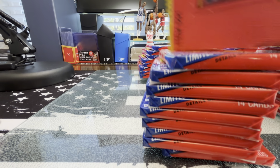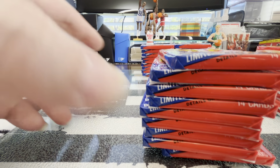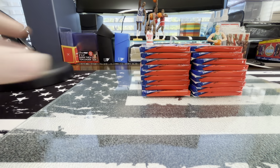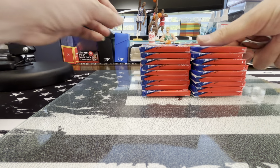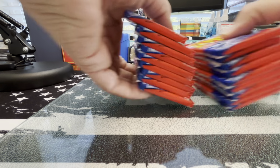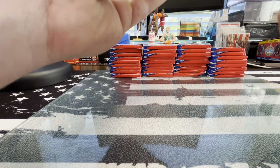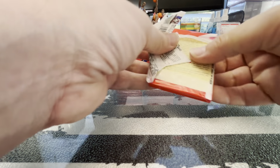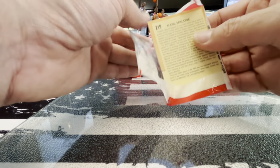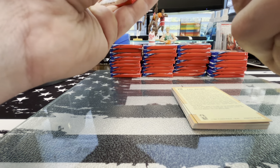So here we go. We'll do some 91, 92 Fleer Series 2. I hate the wrappers on these packs. Should be able to find a Larry Bird 2. Several Jordans. Let's do a few at a time, get through this a little faster.